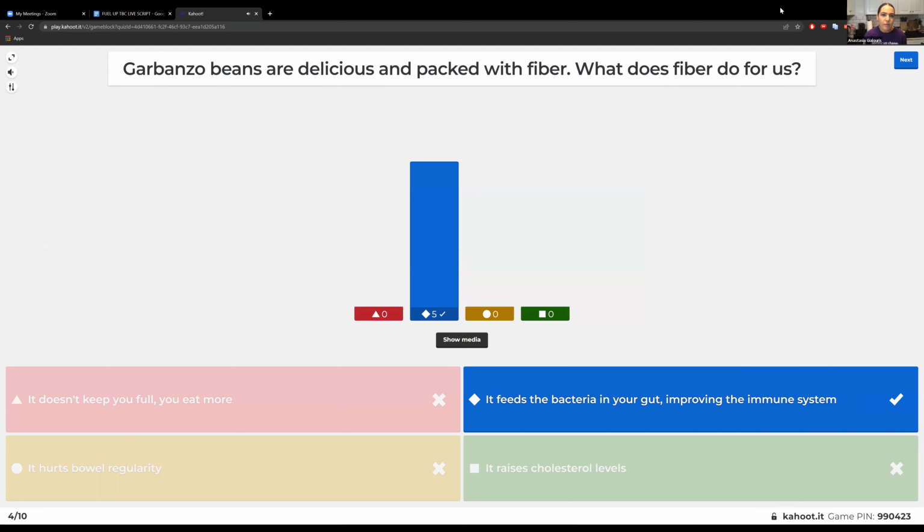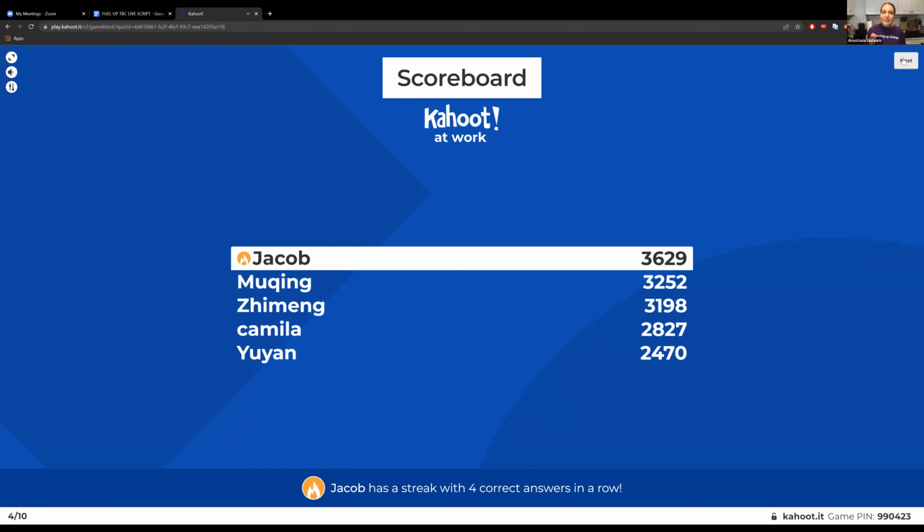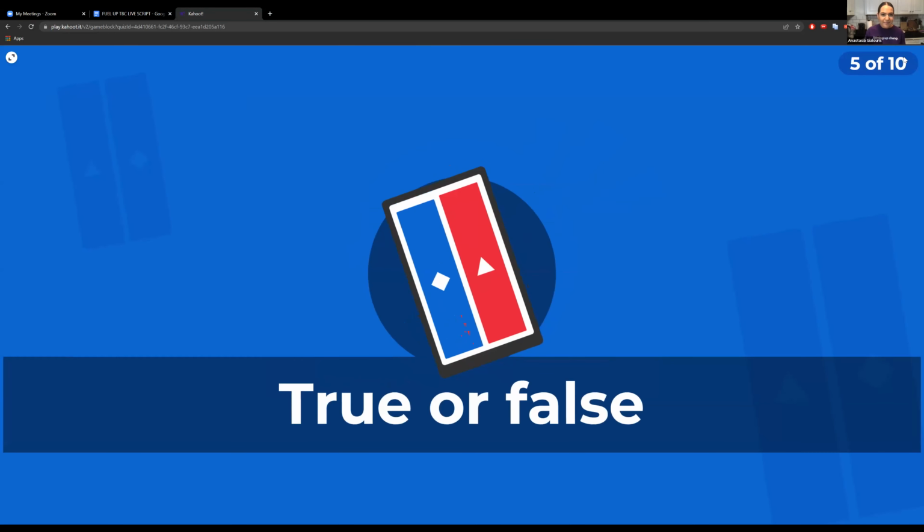That's right, you guys. So fiber, our lovely fiber, feeds the good bacteria in our gut, which improves our immune system. Did we know that 70% of our immune system lies in our gut? So keeping our gut healthy is super important for your immune system. So fiber helps us do that.